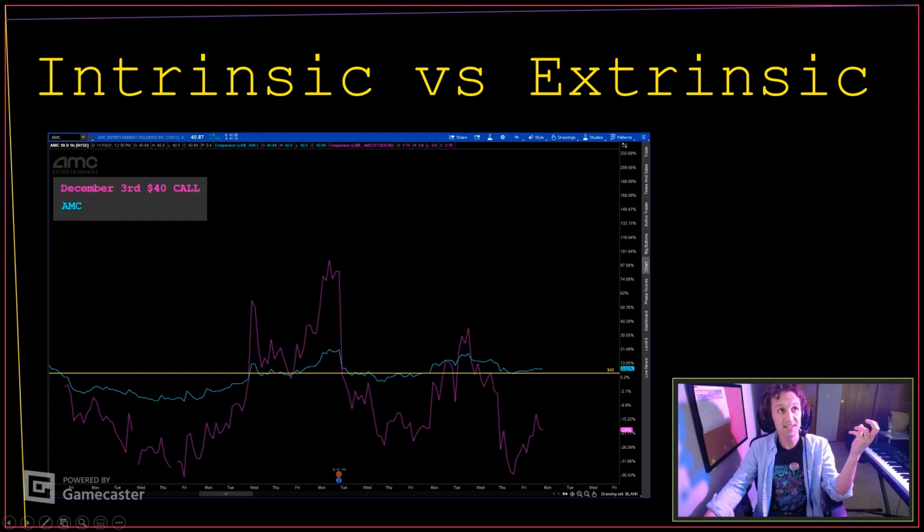And as the stock starts to climb back towards the strike price, you can see that the value of the options also increases. And as soon as there's a point here where the purple line, the cyan line, and the yellow line meet, as soon as the price of the stock goes into the money above the strike price of the option, the value of that option jumps.